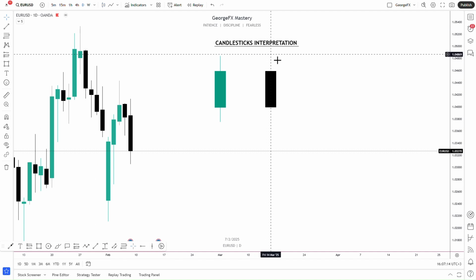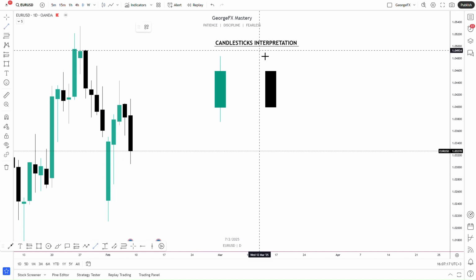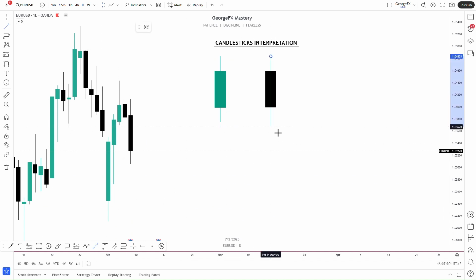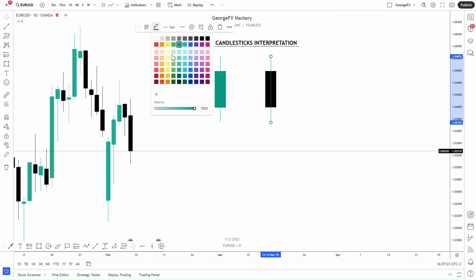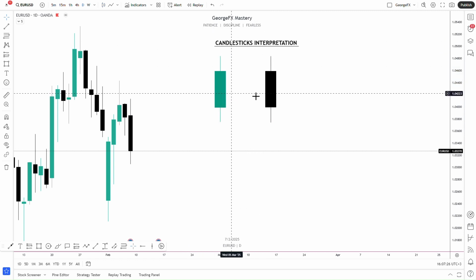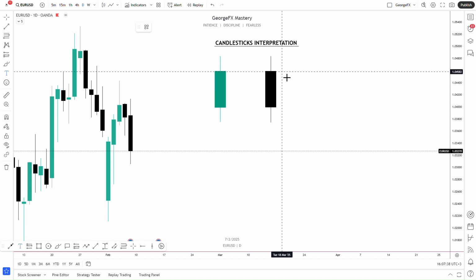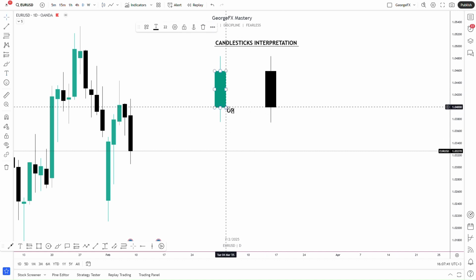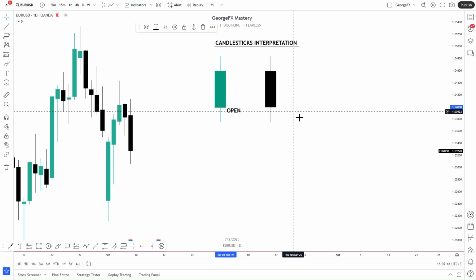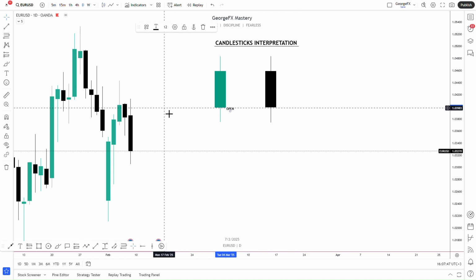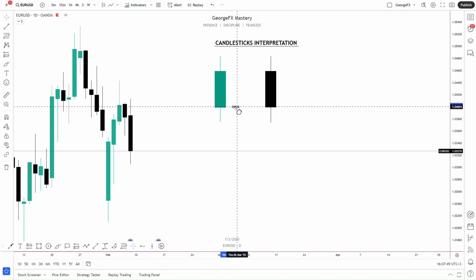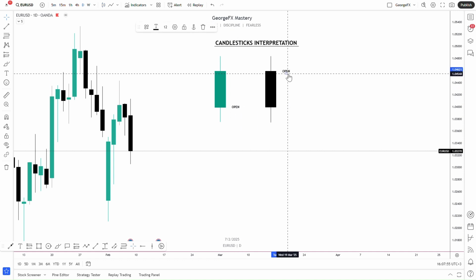And this is going to be a bearish candlestick, and the most basic interpretation of the market is this, what you're seeing on your charts, on your screens right now. So this is a bullish candlestick, and this is a bearish candlestick, which would mean that we have this point at the bottom here as our open. This is going to be our open of prices, and then this is going to be our close, and then this, for this particular case, is going to be our open, and this is going to be our close. Let me just type it. So that is going to be our open for this particular case, because it's a bullish candlestick, and this other one is going to be our open, because this is a bearish candlestick.